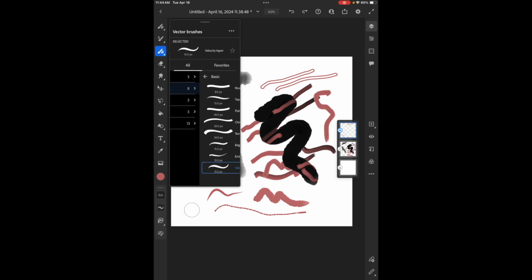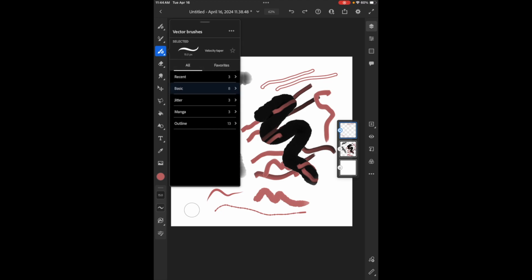What is a vector brush? Vector is like a motion path. It corrects it to be mathematically perfect. So it is not pixel based. If you zoom in, you're still going to see that nice crisp line. If you explode it and expand it and make it giant, you're still going to see that nice crisp line. Because it is math based and not pixel based, right?